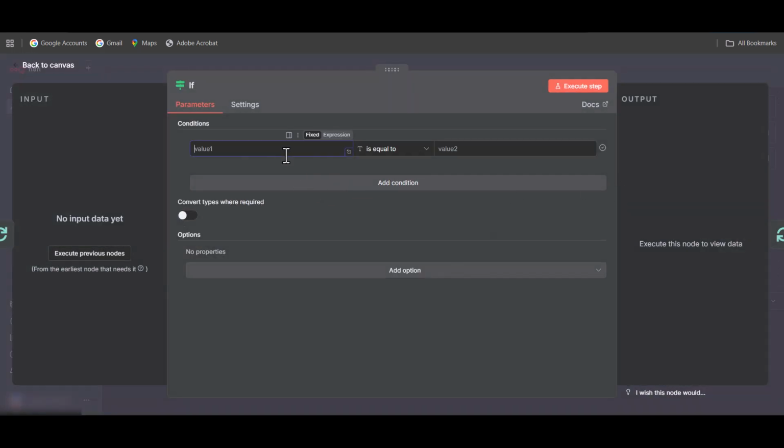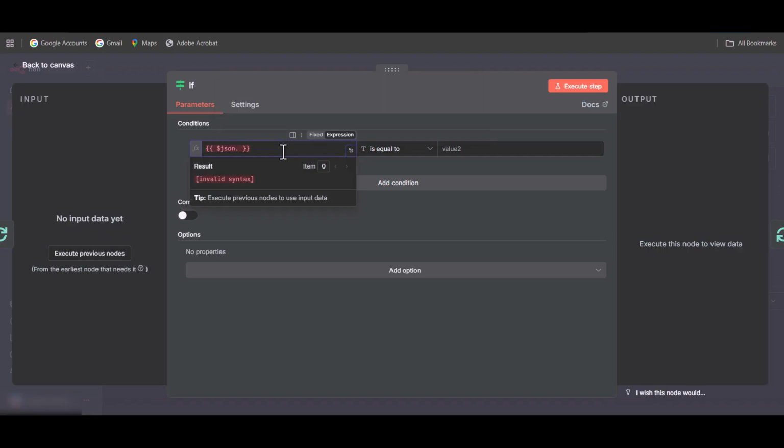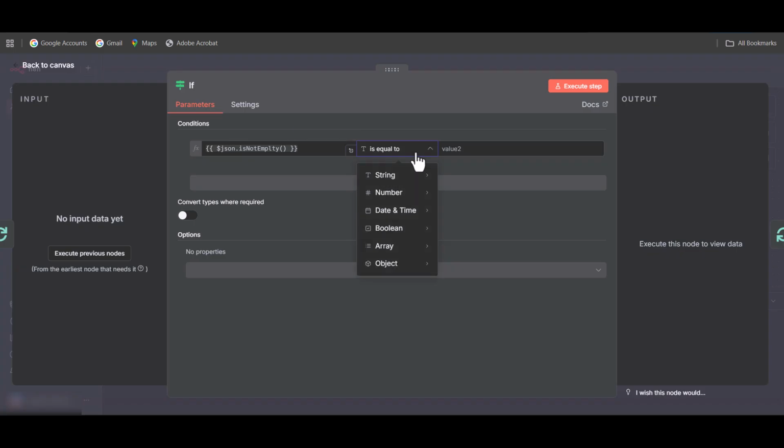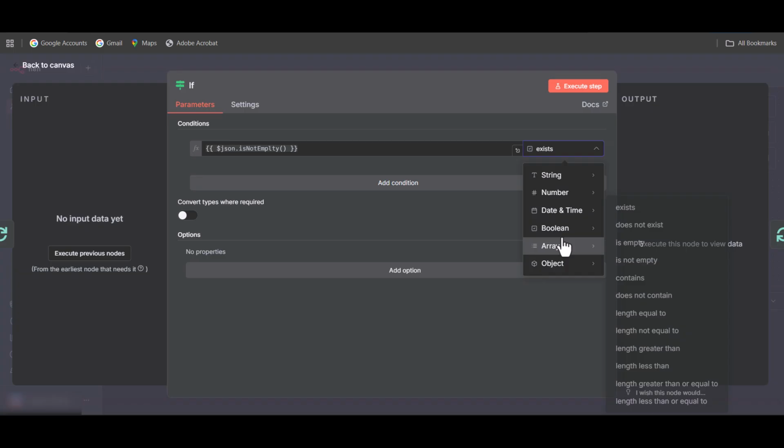Here I need to check whether my JSON is empty or not. It should not be empty. So let's say the JSON is not empty, and it should be true.